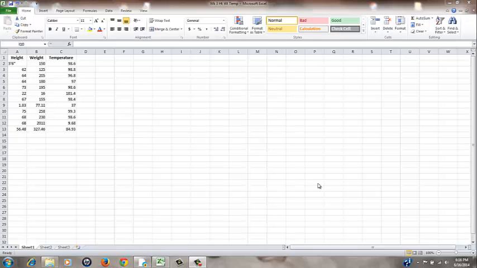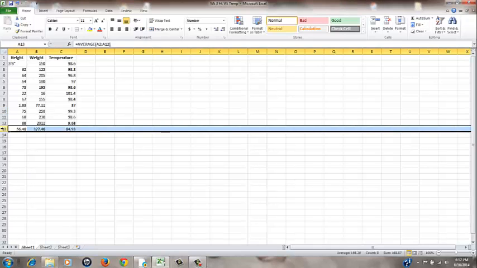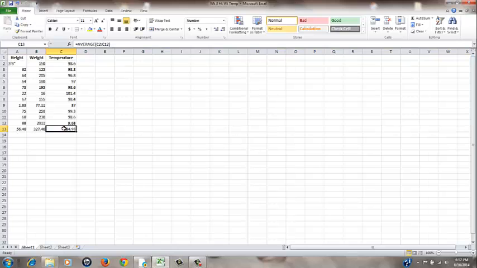What I have done on the sample that you see in front of you is we've run height, weight, and temperature of 11 different patients the nurses had that day. The first thing you're going to notice, if you look at line 13, is the averages for those 11 people. What catches my eye first is a temperature of 84.93. That seems terribly low. Granted, I'm not a nurse, but I would be concerned if I saw temperatures of 84.93.